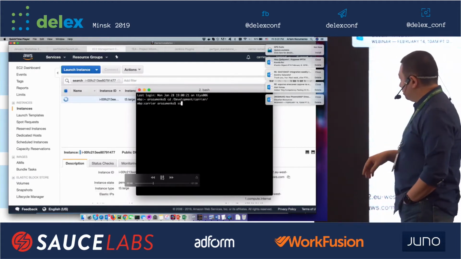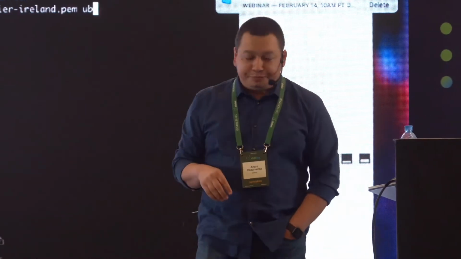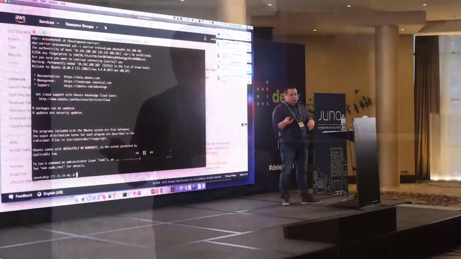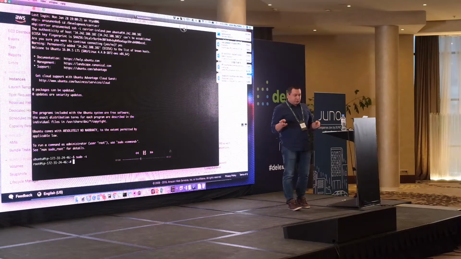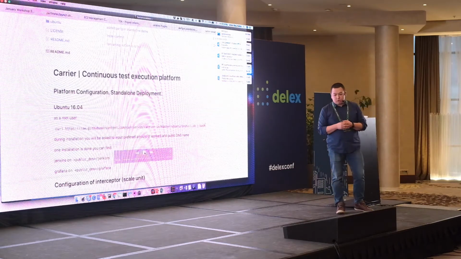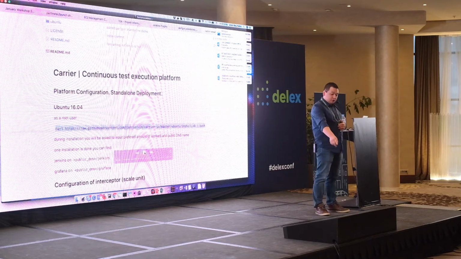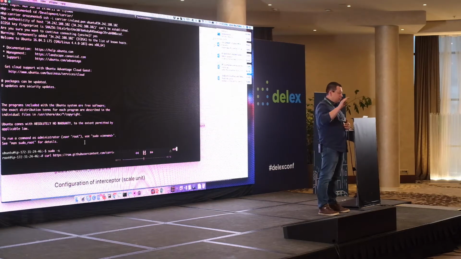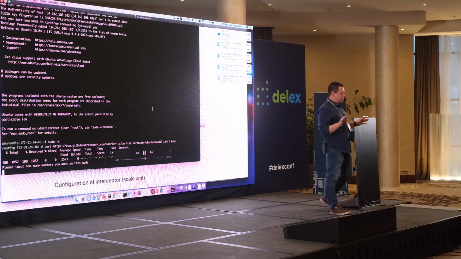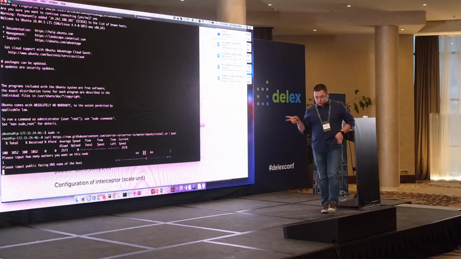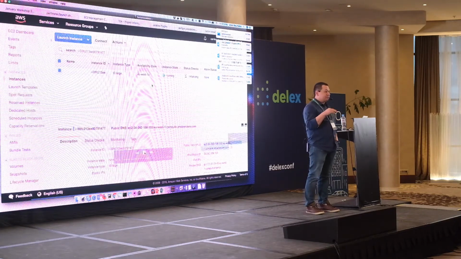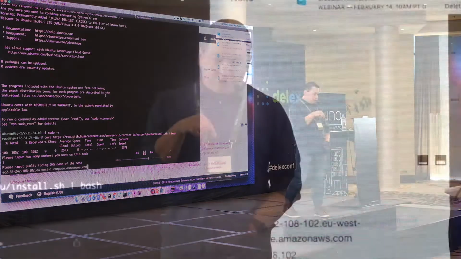So while the instance is starting, I'm trying to find my SSH key. The other thing is you need to have ports open for Influx, because to Influx you will send the results in two different ways. One is from Gatling. Gatling is not using the standard Influx port. That's the installation: you're just copying the line, pasting it into your clean machine, and you're done. Now you need to input two things. One is the amount of workers, which are processes for execution of jobs you want to have on this machine.